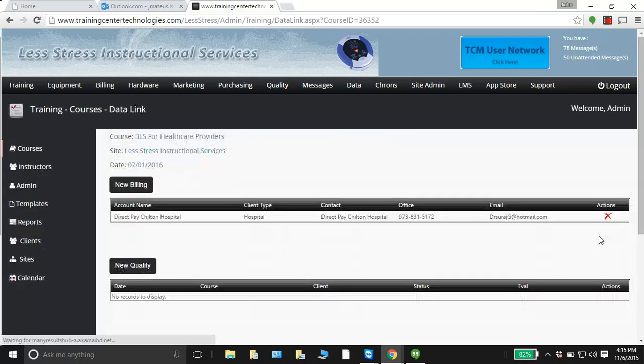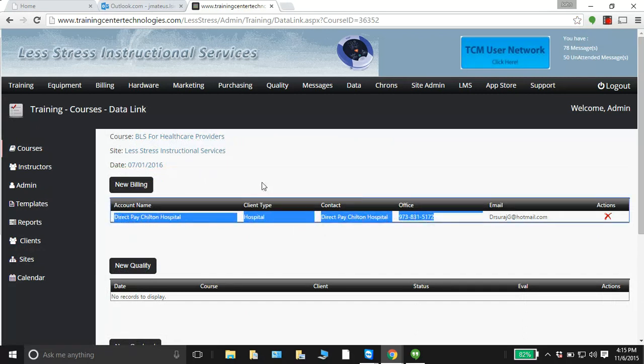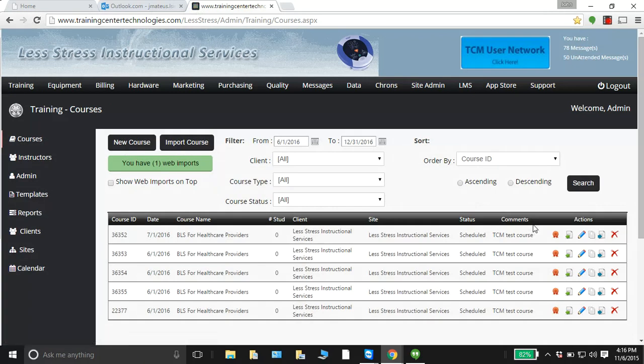This course will also clone your data links. If you're not familiar with data links, there is a tutorial tip of the week for it that I made about a year ago in the support section of our site. But basically, anytime somebody registers for this course and pays with a credit card, there will be a paid receipt created in the billing manager on this tab right here, and it will be credited to client direct pay Chilton Hospital. That's just a customer profile that I made for people who register and pay by credit card there. And this is particularly useful if you think about it, because you won't have to make any manual billing manager entries if you use our product to track your income. So that gets done automatically by virtue of the cloning.